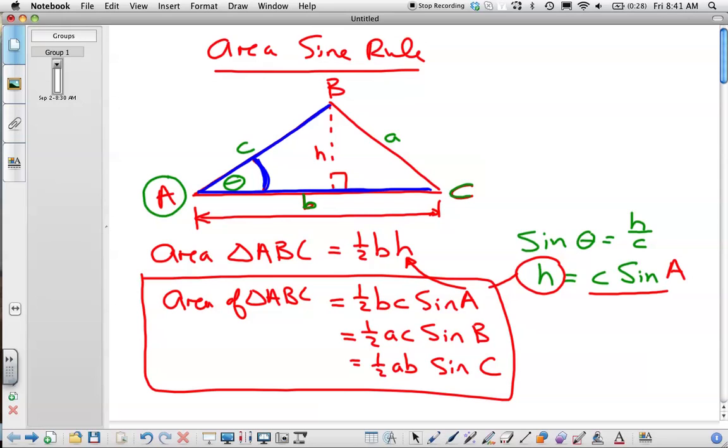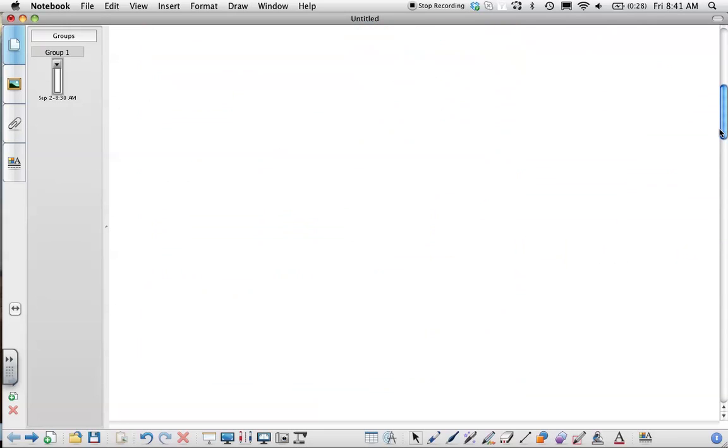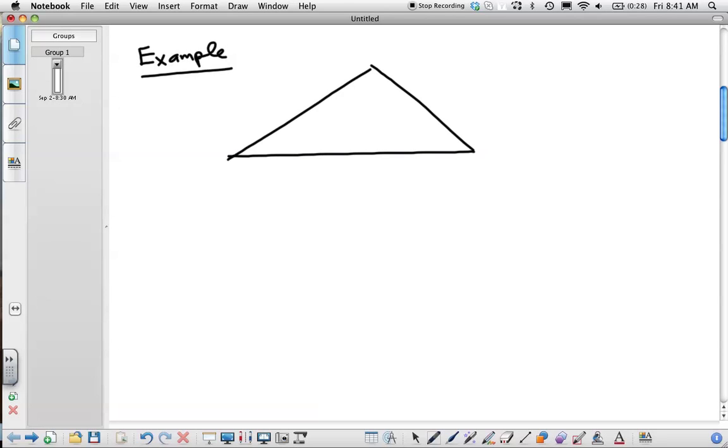Now let's use an example for this. Let's do an actual example, and you can see how in practice it can work. Say I've got this triangle over here, like this, and we've got A, C, and B. Now if this angle here is 28 degrees, and this side is 15 centimeters, and this side over here is 11 centimeters.